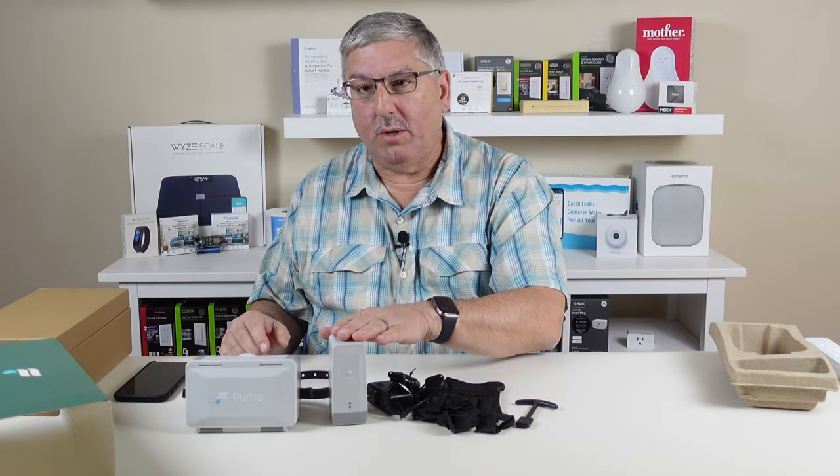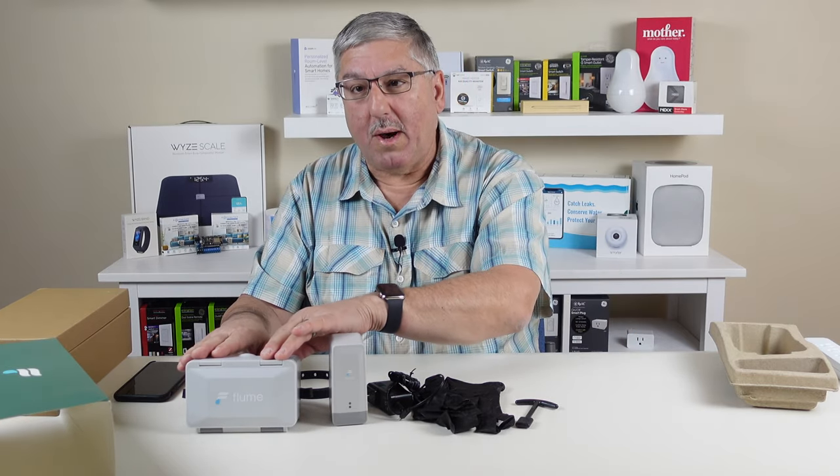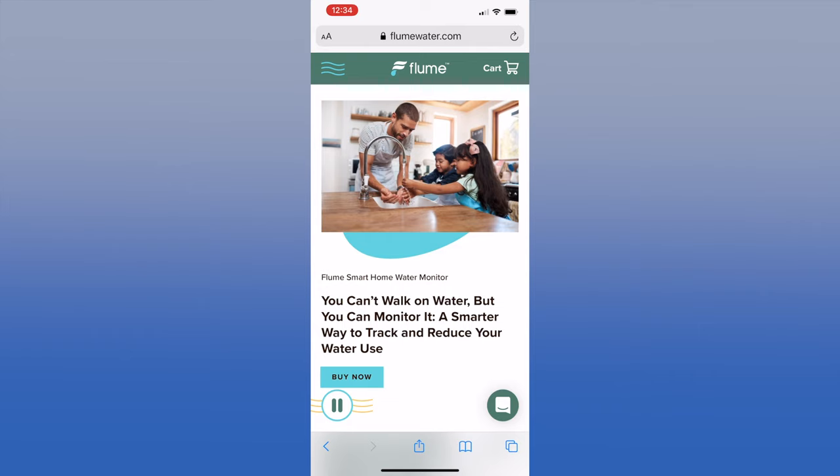monitor and the bridge and your phone in the house. Then you mount the monitor outside or wherever your water meter happens to be. Well, you may want to verify that your water meter is compatible before you buy.